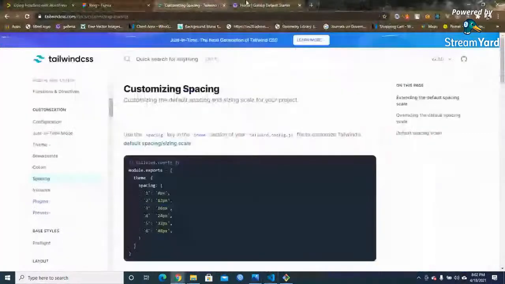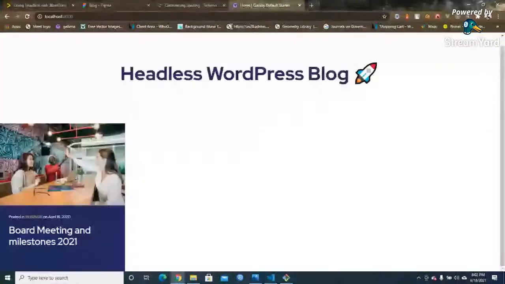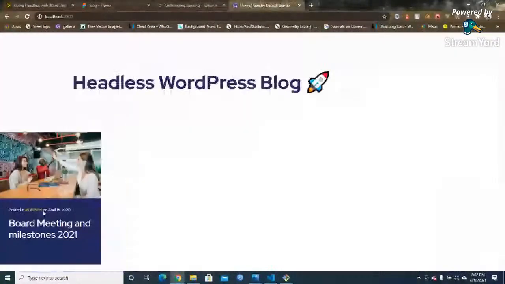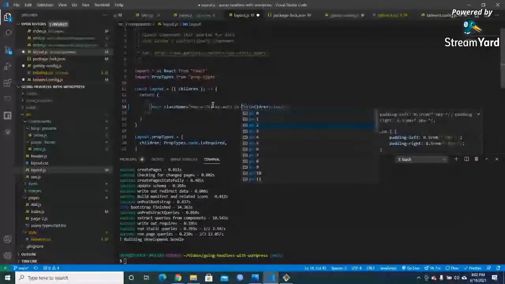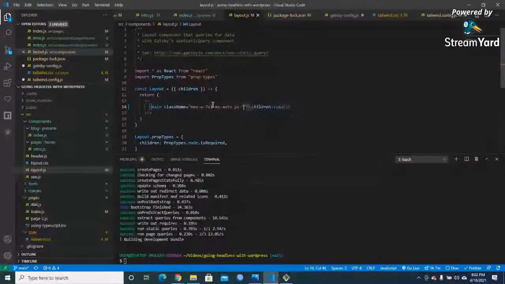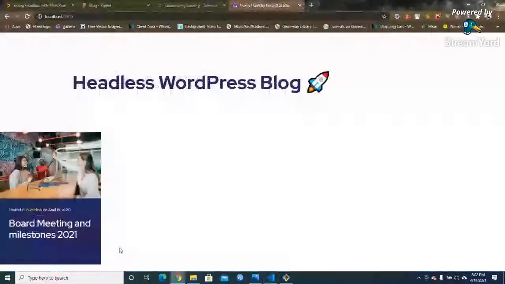All right. Of course, it won't be visible yet. Okay, yeah, it's visible in that the size of this adjusted, right? But it's supposed to be at the center visibly. So then I will do MX Auto. And for the sake of mobile screens, I will simply add a padding left and right of 12 pixels, which is px3.